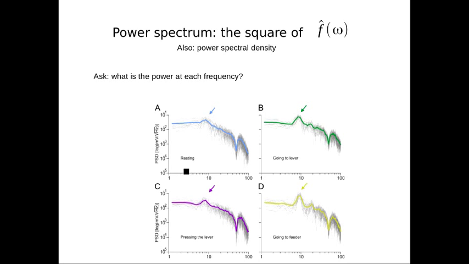So here's resting, during a lever press, during feeding, and it looks a little different because it's plotted on a log-log scale, and that's typical for real data. You have to plot it on a log-log scale in order to be able to see anything. And you can see that this peak here around 10 hertz, 8 to 10 hertz, clearly increases, and you'd be really hard pressed to see that in the original signal.